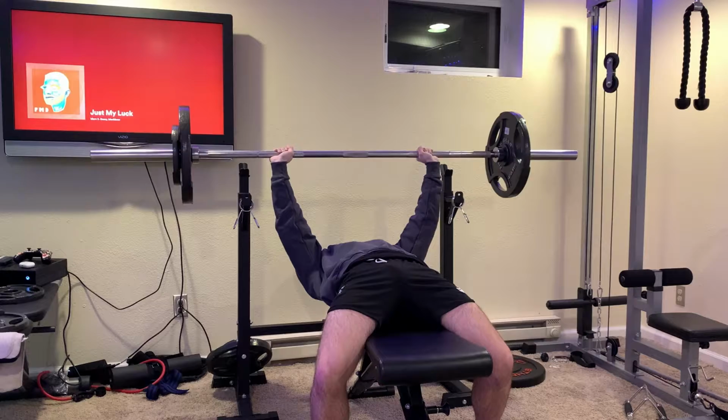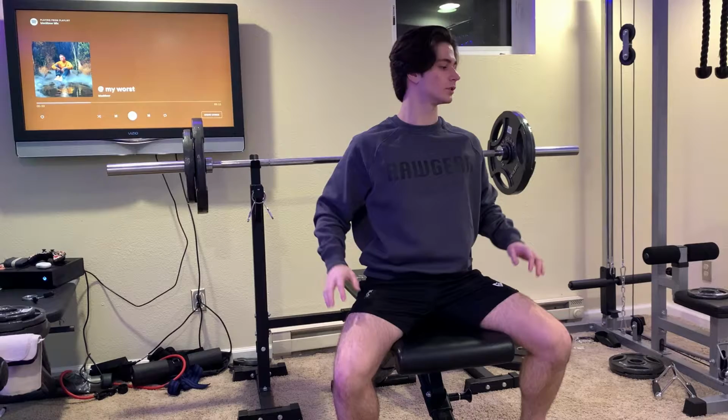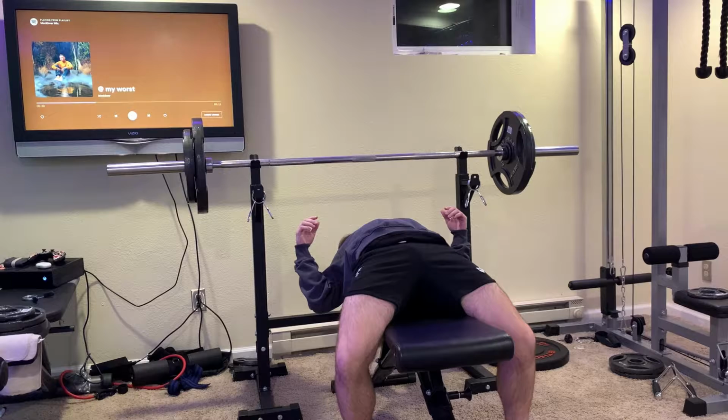Now we're attempting 185, which is definitely pretty heavy for me, but I know I can do it. I'm just trying to get as many reps as I can, so I'm just hoping I don't get injured here.